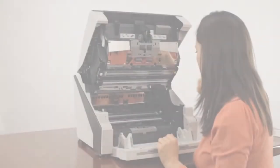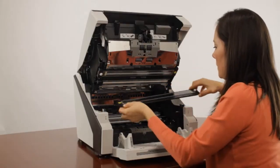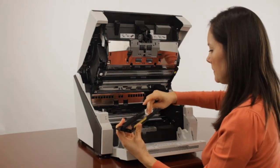Moving to the lower section optical glass cover, loosen the screw on the right with your fingers and lift the end upward. Slide the cover slightly right to free the catches from the right end grooves and lift it out of the scanner. Clean the inside of the glass using F1 cleaner applied to a lint-free cloth.